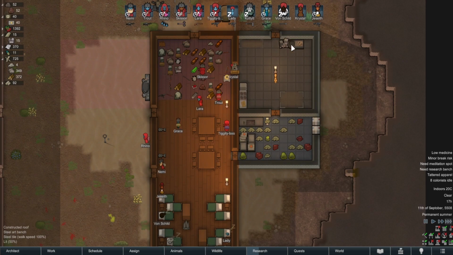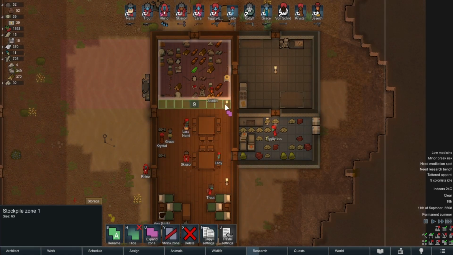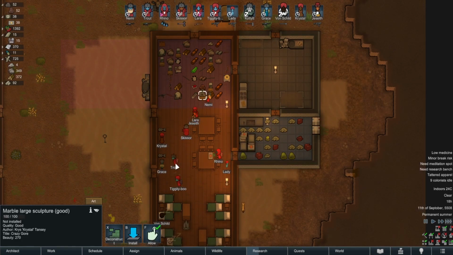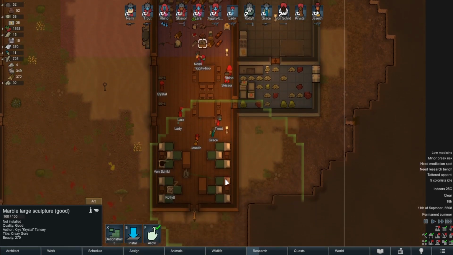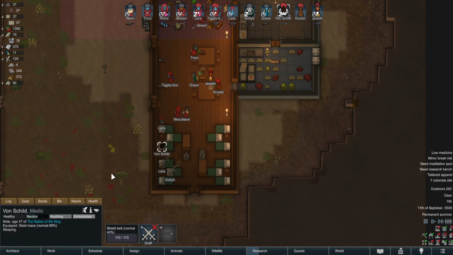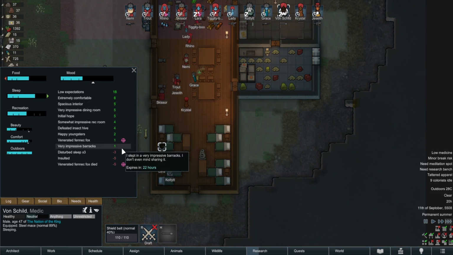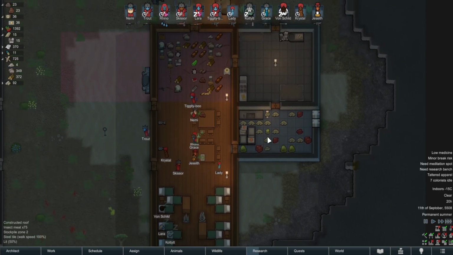What do we think about the stockpile inside here? I've never done it before. I just thought I'd do it rather than build another massive room, but... So far so good. There we go, another sculpture. Very impressive dining room, extremely comfortable, very impressive barracks, so we're actually getting a bonus from it.